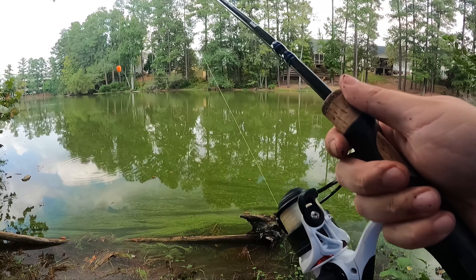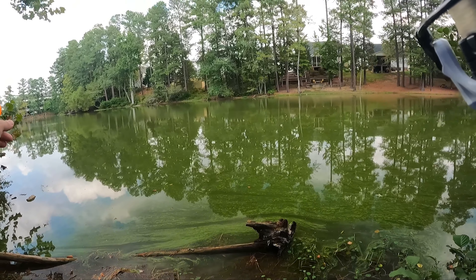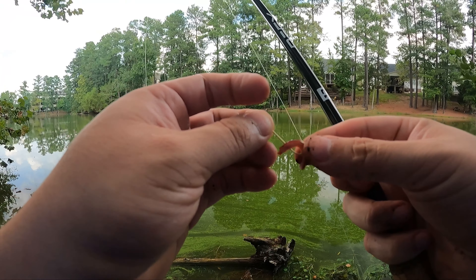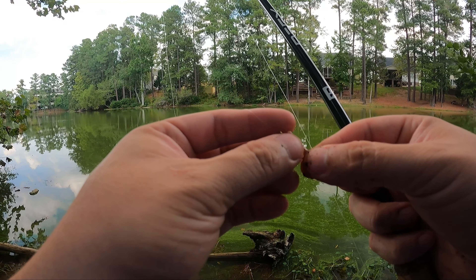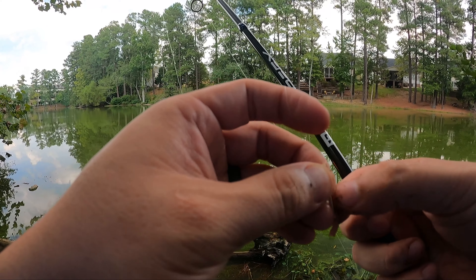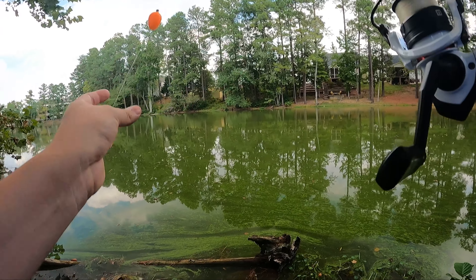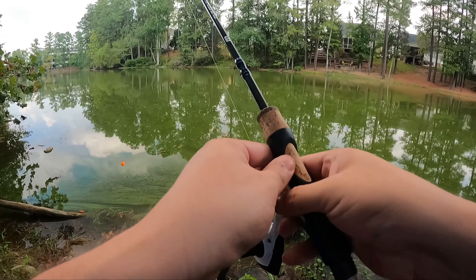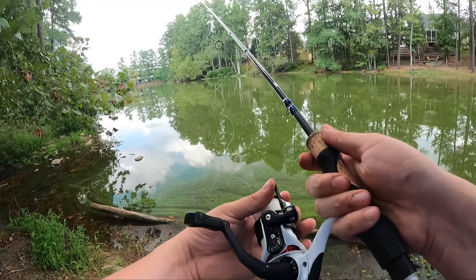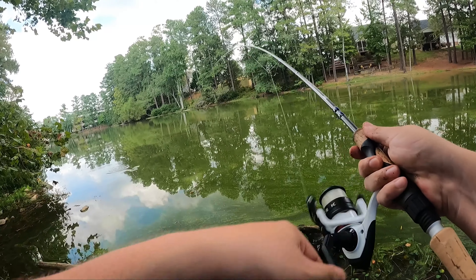These fish might be really small — I almost lost all my worm, they took a good chunk. That's all that's left after all that action. You know what? We're throwing this right back out. Even with a tiny scrap of worm you don't need a full worm. I prefer a full one, but even with just a little bit left, they'll still come for it. And right there — got something, instant!